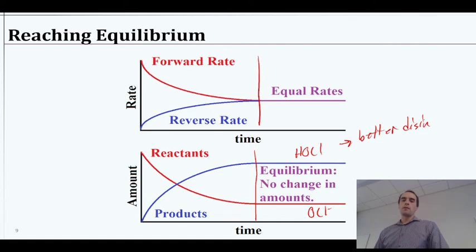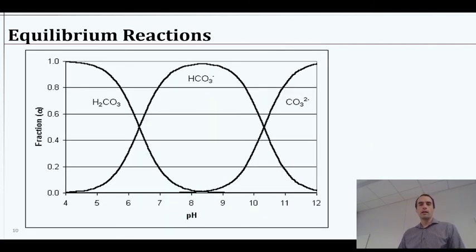And it's a better disinfectant by a good margin, something like a factor of 5 to 10. So if we design our system assuming we have the right amount of chlorine, but the pH changes and we didn't realize, we could be in big trouble because it could shift everything from HOCl to OCl minus. So this is why this is relevant, why we're going to have to work some problems like that.